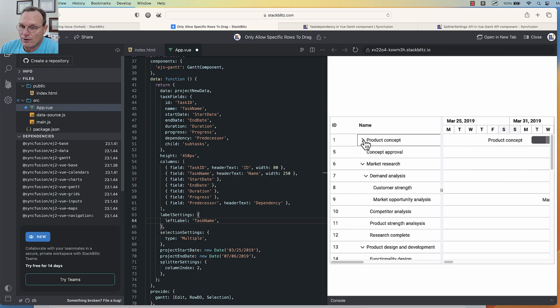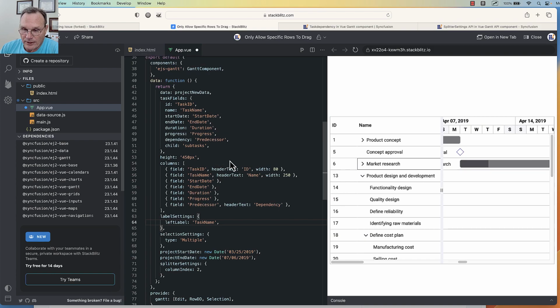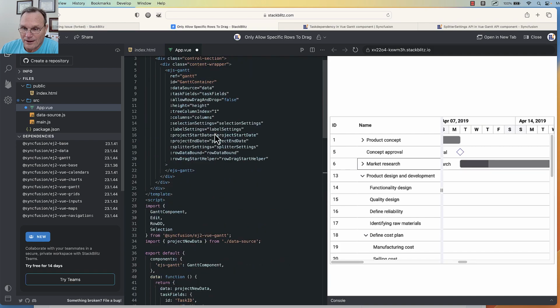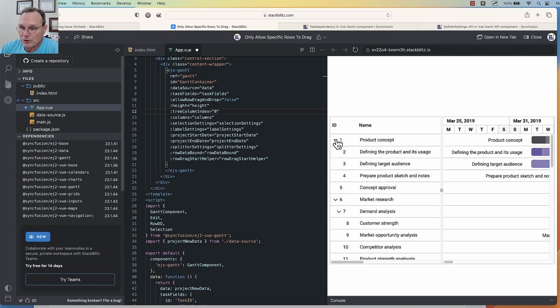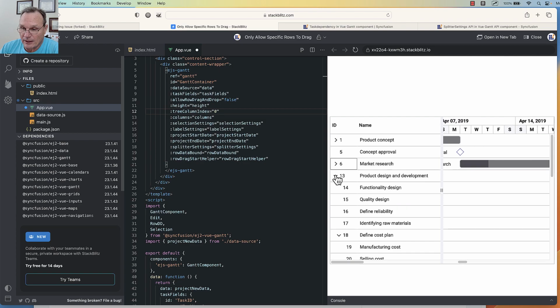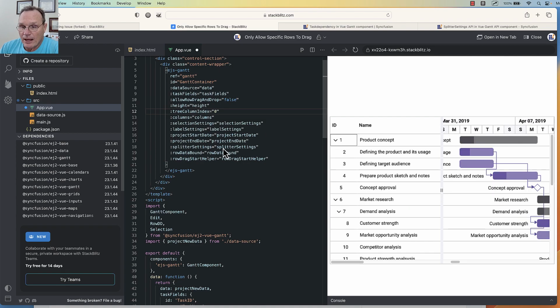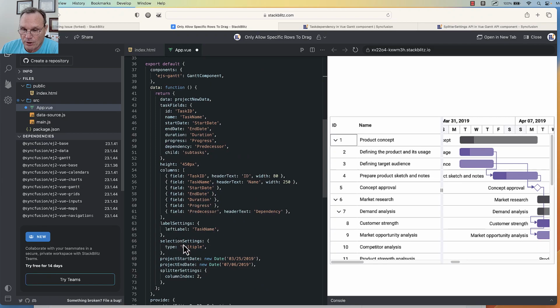This right here, this caret that allows you to collapse all the parents, is defined in our tree column index. So if you let this be 0, then the very first column is where we can collapse the parents. And then one more thing I want to show is our splitter settings. Splitter settings are down here. Here we go.